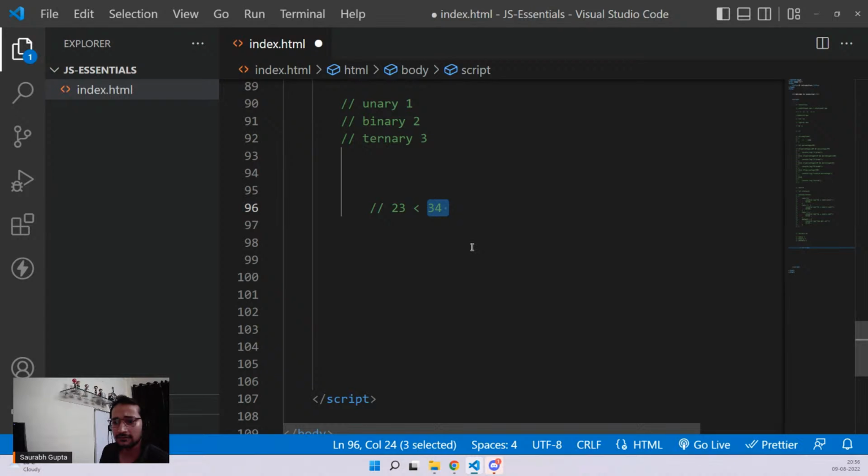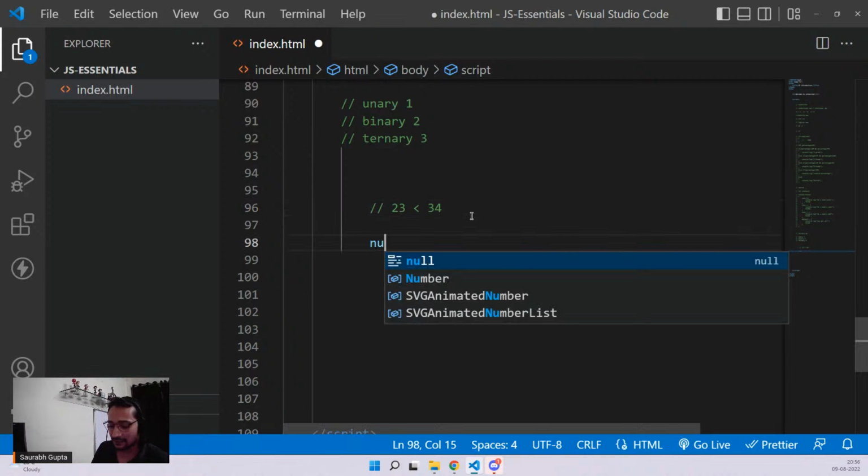Everyone, come on, quickly. I know it's relational, but what else? Is it only working on one operand? Are you guys sure? This is one operand and this is two. So it's basically binary, right?